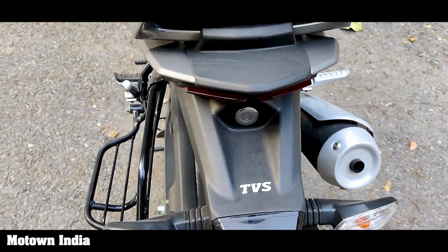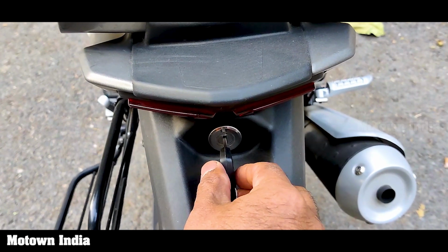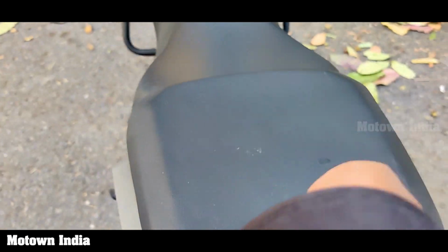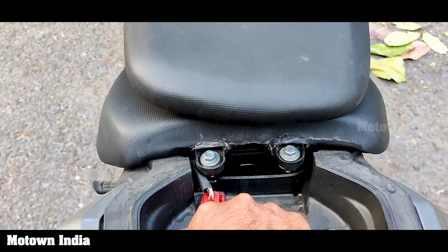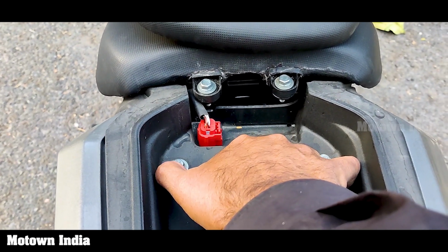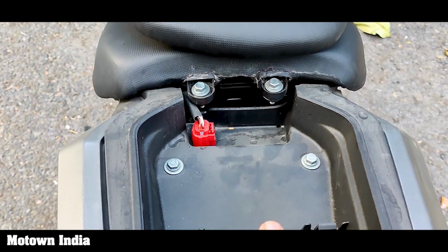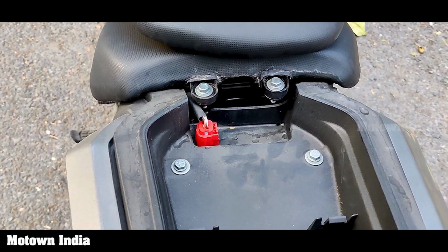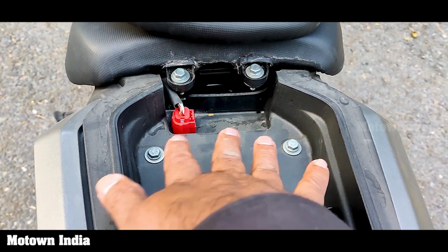TVS has given storage space under the rear seat. So you have to take the same key, the ignition key, and just twist it a bit here at the bottom, and this comes out. It's not much of a space. I mean, my fist kind of fits in conveniently. It's basically a little more than my fist. It doesn't have much height, so you can basically keep some papers here, nothing more, especially your pollution papers and maybe your copies of your registration and insurance. This will always remain safe here.